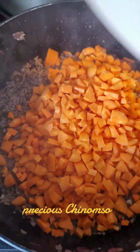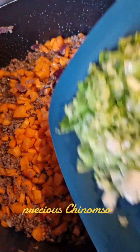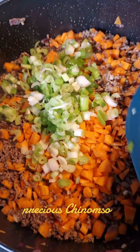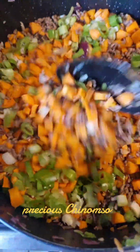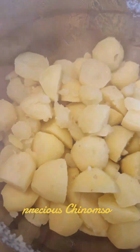I also added some Maggi for the seasoning, obviously, and then my carrots. You can never have enough carrots, so I went ahead to add more carrots and then proceeded to add my spring onions. I'm building my flavor, so my flame is at a very low heat, which is very important. When you're cooking, make sure you start off with a very low heat. It helps the meal cook gradually and build flavor into your dish.